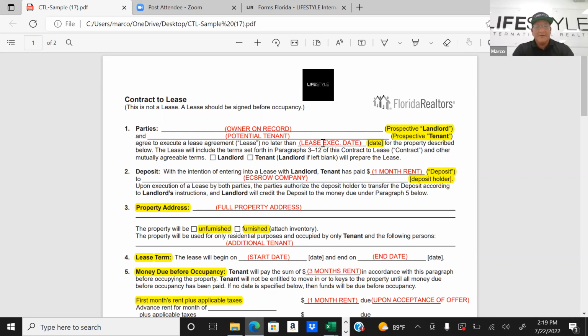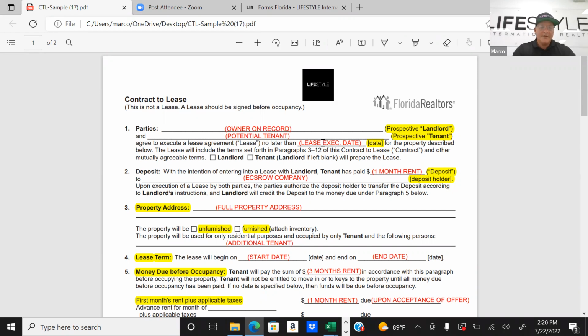All right. One month's rent is the typical deposit. Again, that can be negotiated. And sometimes when market rents are really high and hot, there's people that say, hey, we want to give 2 months deposit instead of 1, just to try to go to the top of the bunch when there's a lot of offers. So that can change, but typically it is 1 month's rent. Okay.